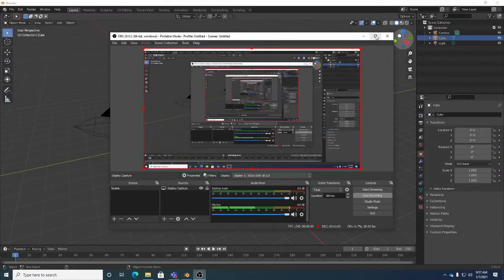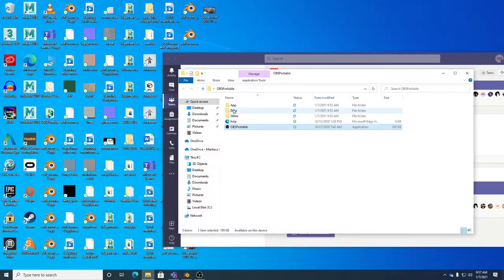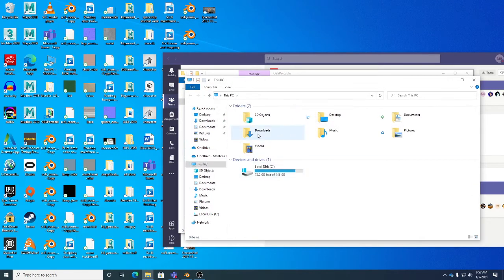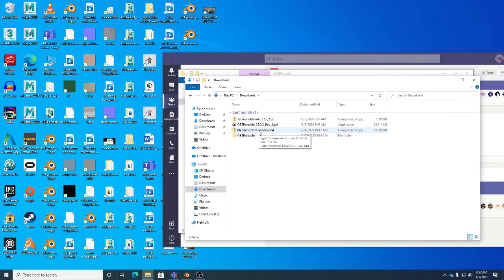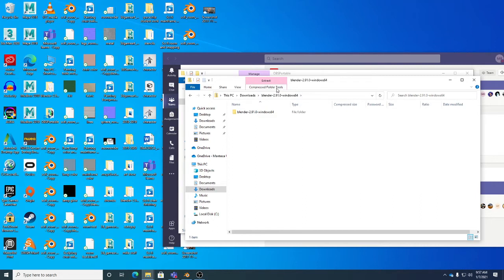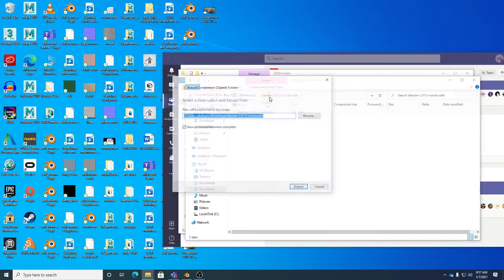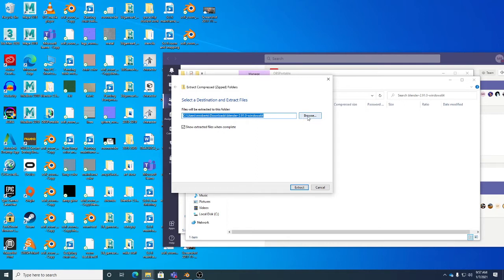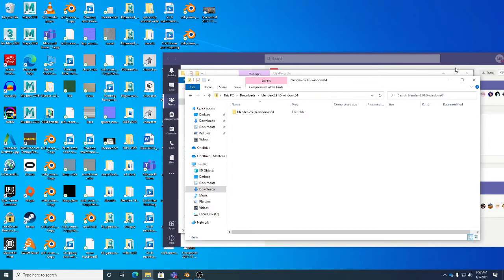What happens once that gets downloaded is that you'll see it is a zip folder. So I can just go here to downloads, and you'll see there's a zip folder for this. Basically, you can double click on it, and it'll ask you if you want to extract. You can go up here and click right there, then browse, tell it to extract to, or extract all, and pick where you want to extract it to. I'm not going to extract, but that's basically how you would do that.